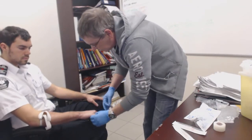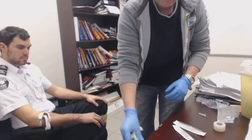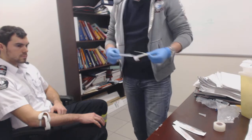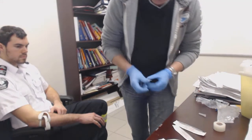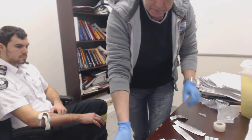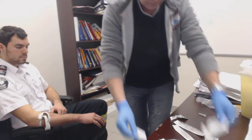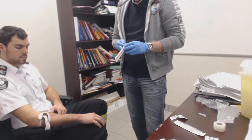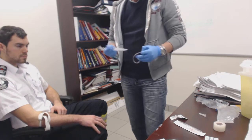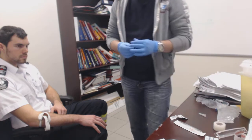Next, I pick my site. I have all my equipment. Open up my Tegaderm. It's best to have all this stuff ready to go so that you're not trying to open it while the patient's sitting there waiting with a Cathlon in his arm. And just for the sake of demonstration, I'm only going to use a 20 gauge IV. If Matt here required fluid, then I'd probably start something a little bit bigger.